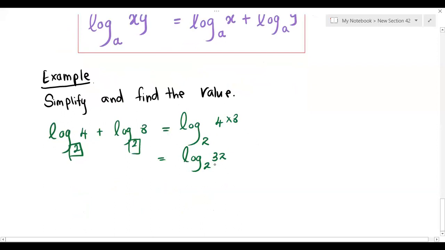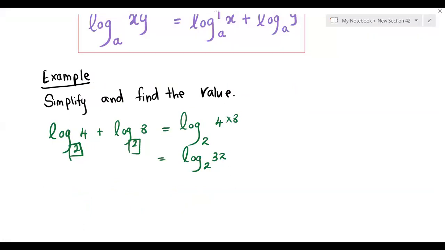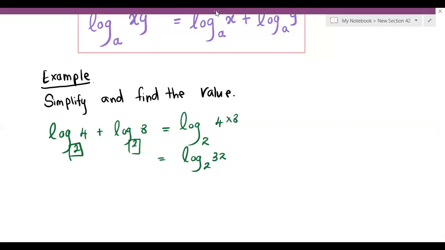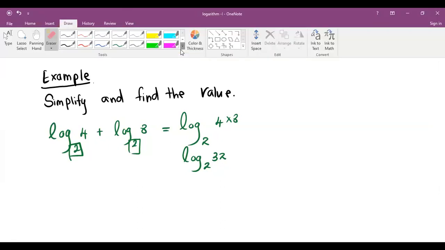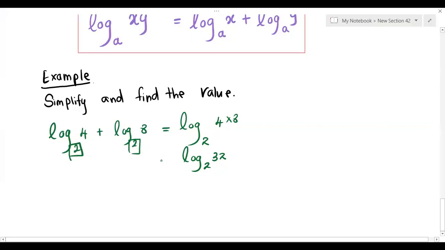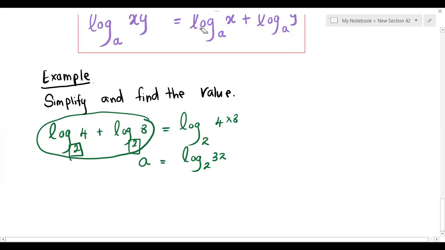Now, what is the answer of this one? Now, when you consider the answer, remember that there is a particular law that we can follow. Or we can do this in this way. After you obtain the answer, you can equate this to a particular unknown term. You may think you equate this one to a. That means you consider this whole expression as a.